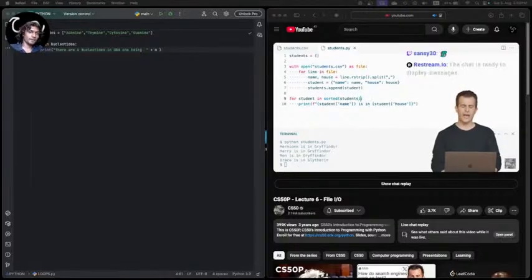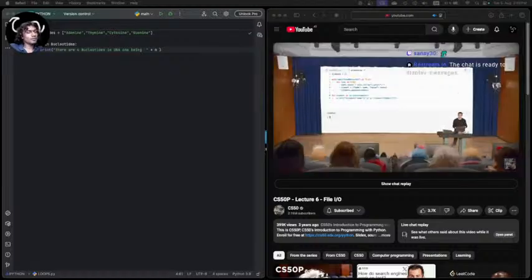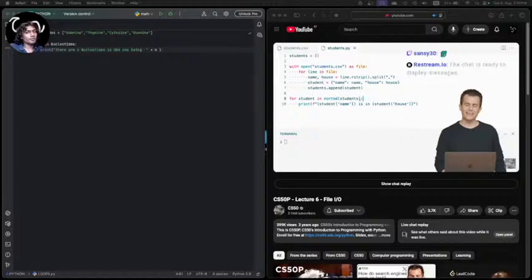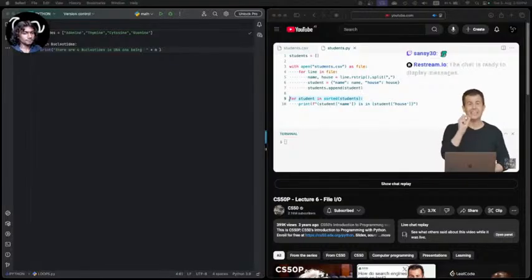all of the students now, because those students are not names like they were before. They aren't sentences like they were before. Each of the students is a dictionary, and it's non-obvious how you would sort a dictionary inside of a list. So ideally, what do we want to do? If at the moment we hit line 9, we have a list of all of these students, and inside of that list is one dictionary per student, and each of those dictionaries has 2 keys, name and house. Wouldn't it be nice if there were a way in code to tell Python, sort this list by looking at this key in each dictionary?